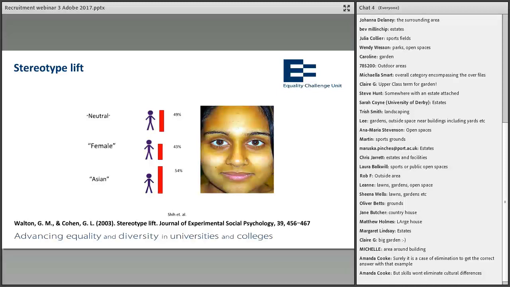And so part of what we need to do is to recognize also that we can introduce our tests in a way that not only disadvantages women and minority groups, but also advantages majority groups. So what can we do to reduce bias in assessment? I'm going to hand back to Chris.